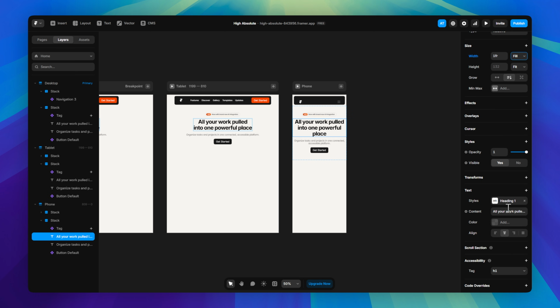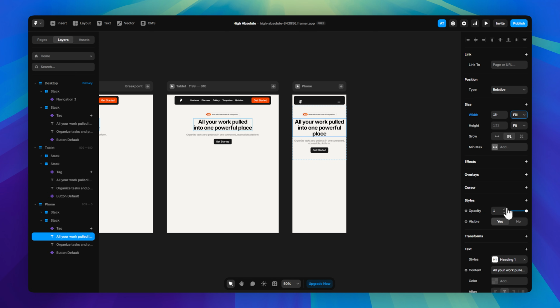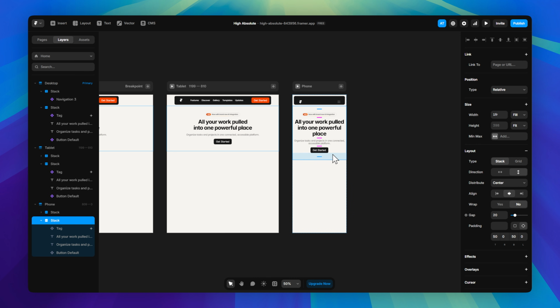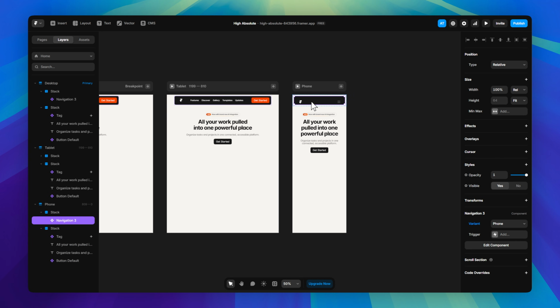It's a much better way to create this styling for the text itself, but it is worthwhile having a little bit of padding for the text from the left-hand side. So here on the stack itself, I'm going to add around 20 pixels of padding on the left and the right side. So that way the text itself will always have some breathing room, even if the phone is extra small or a little bit larger like an iPhone Max.